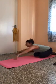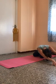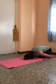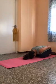Good, and then up and over towards the left. Good, come back. Around. Take your hands back behind you. Same thing we did earlier. Interlace your fingers and reach your hands up, away from your body. Good, and then down. And come up to seated.